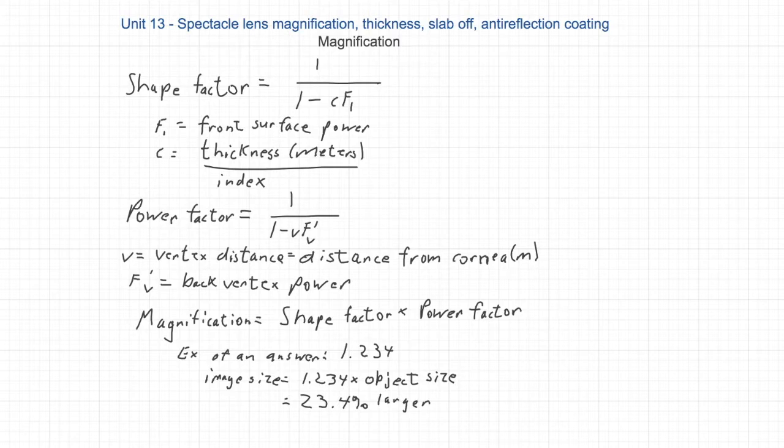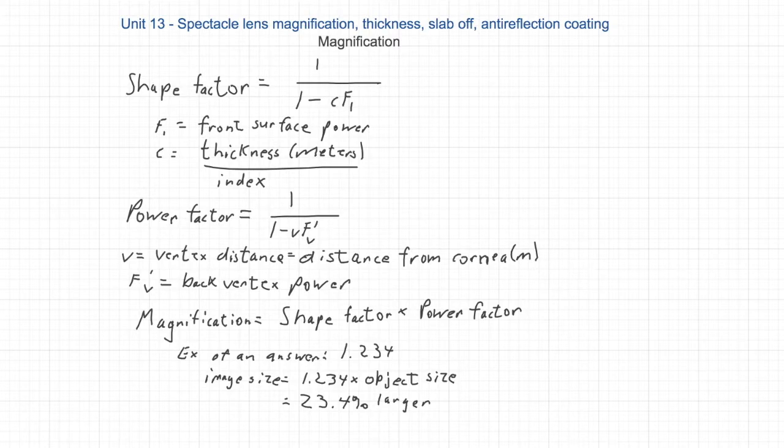If you're very farsighted, you wear high plus convex lenses that make your eyes look bigger. If you're very nearsighted, you wear high minus concave lenses that make your eyes look smaller. Some people require a much stronger prescription for one eye compared to the other, which means that there's a much bigger or much smaller image focused on the retina in one eye compared to the other. And the brain finds it difficult to put these two different sized images together into one fused image. So there are times when we want to influence the magnification of our spectacle lenses.